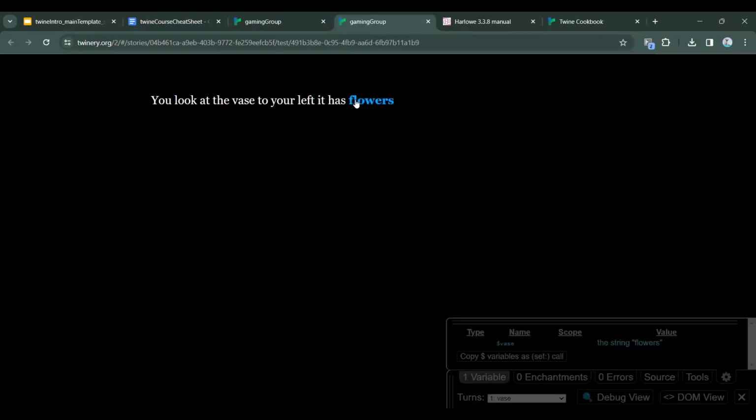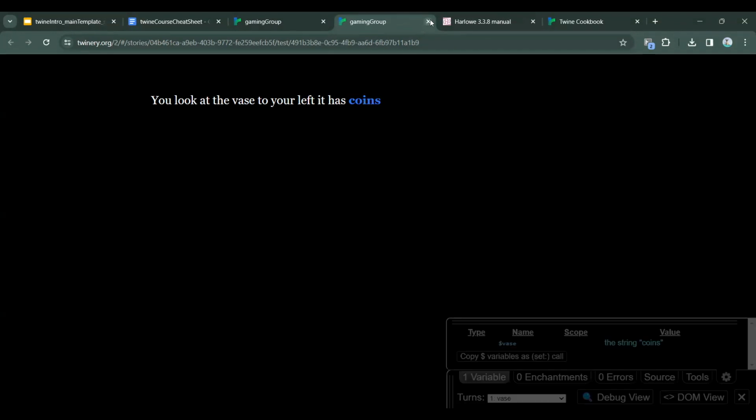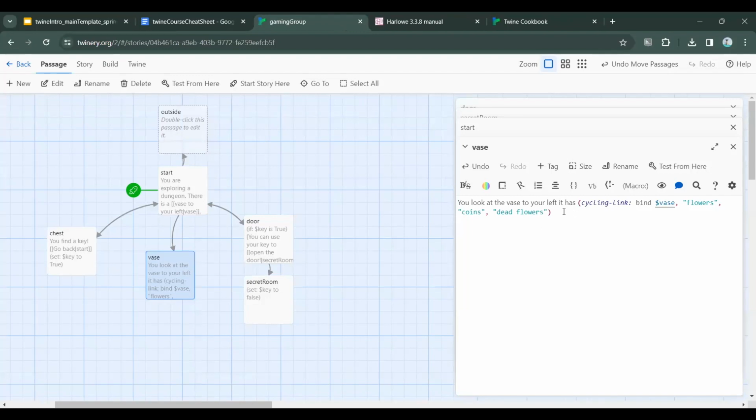So see, we've got flowers, and then in the bottom are variable updates. So this would let you keep that variable and have it persist through the game. It's sometimes nice to have these persist and others of them not persist, because then your player is like, what does matter and what doesn't, right? So it's that balance of how much choice you give players, but also where the puzzles are, right? Because they need to figure that out on their own. So that's cycling link and binding those.